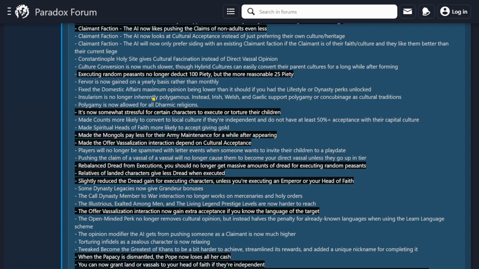Made the offer vassalization interaction depend on cultural acceptance. Now this is interesting because offer vassalization was pretty good, especially if you went down the stewardship tree that gave you plus 25 modifier. Now it depends on cultural acceptance. It'd be interesting to see how much that modifier is. I wonder if you'll see it in game. Well, like I say, I'm streaming it later today, so we'll take a look. But it'd be kind of interesting to see how much that's changed.